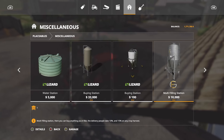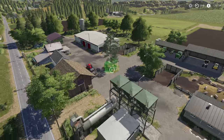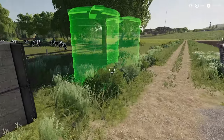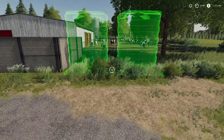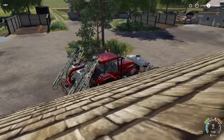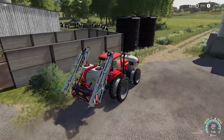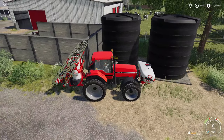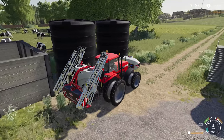Well, you know what? We just got some mods the other day, and I want to use them. So let's use this, and I think let's put it right on the back side here. Let's spin it around, and pow, just like that. That is going to be our liquid fertilizer. Yeah. Now, I love this thing. I really do. I mentioned, I was like, you know what? I wish that I could just keep these on the farm. And here we go. We got them on the farm. Nice and easy. Perfect. So, let's see. Let's get that done. That's good.